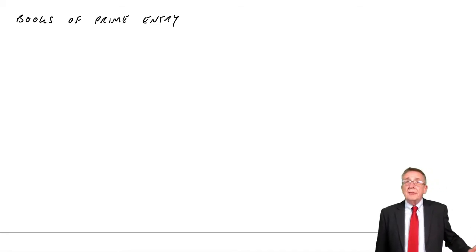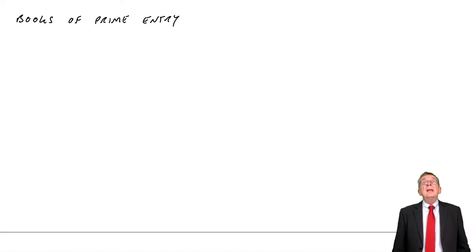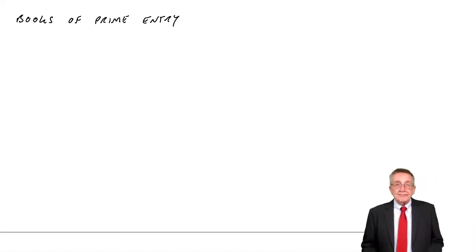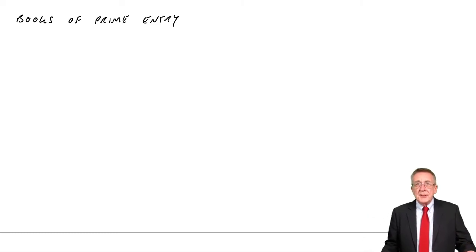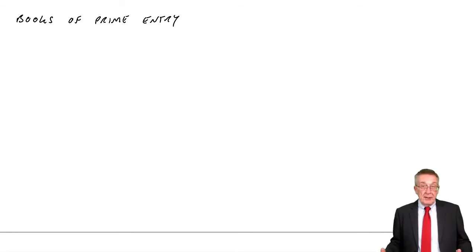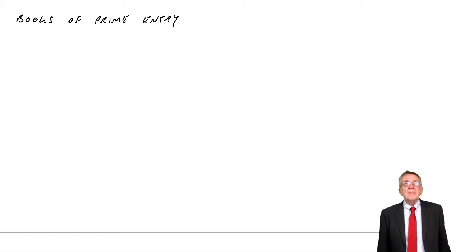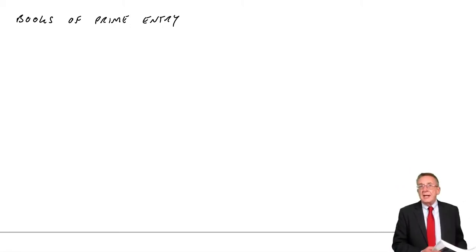But what it is, you'll remember from the earlier chapter when we went through double entry. We went through all the debits and credits. So, for instance, pay electricity, credit cash, debit electricity. Buy goods on credit, debit purchases, credit payables, and so on. And that was all fine. We had our nominal ledger with all the T accounts in.